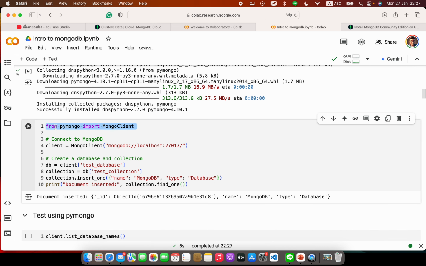From pymongo, import the client that you have to use to connect to your server. The connection string to your server is localhost with this port number, 27017. So this is the way that you can connect to your MongoDB server.